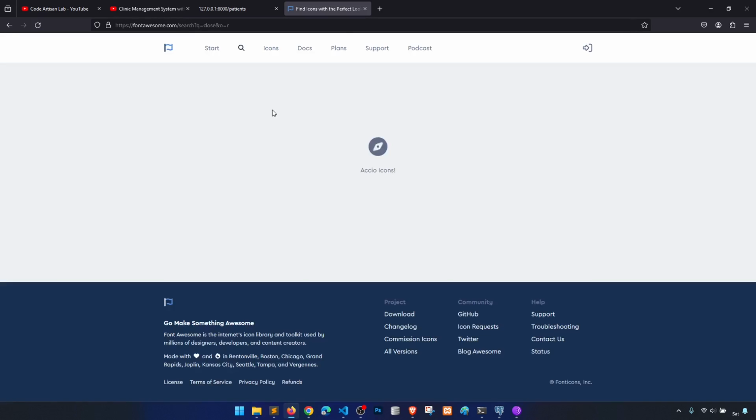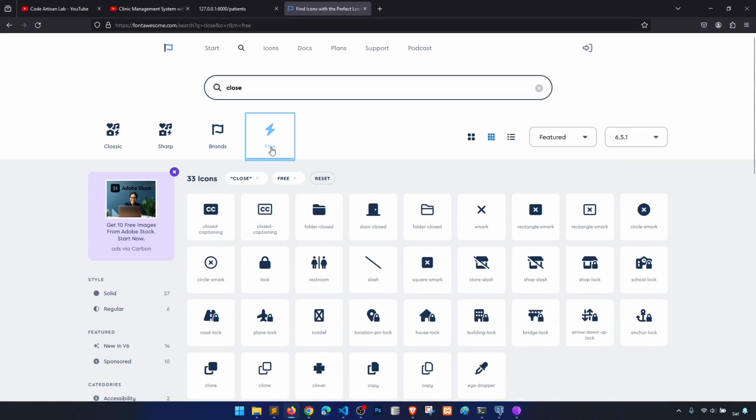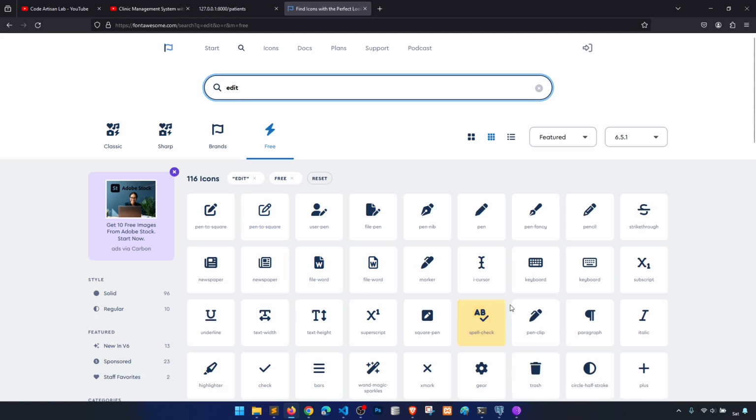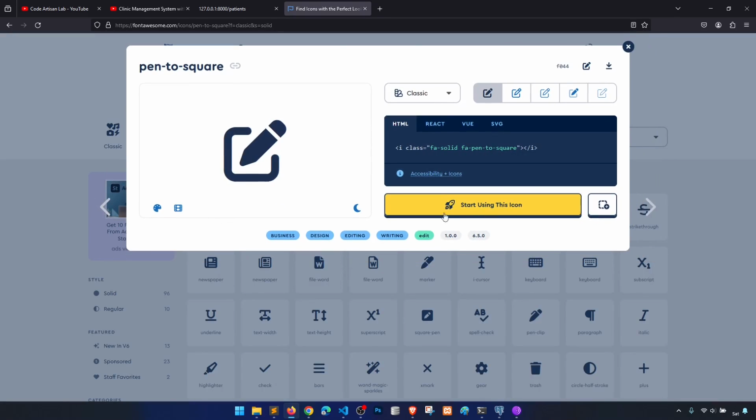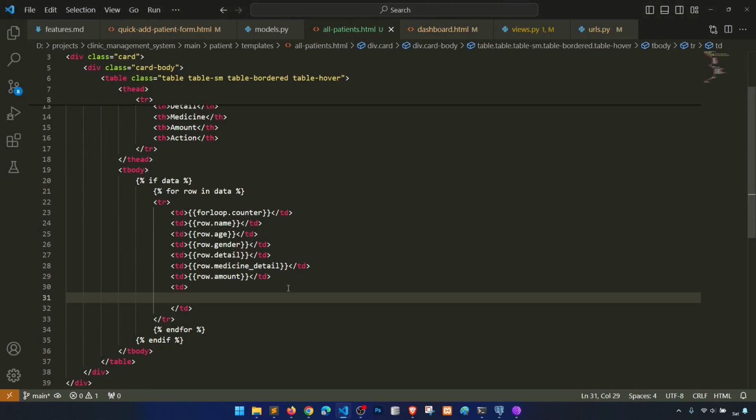Let's say close, we need to show free, and we need to show edit. So which one is suitable for edit? I think pen to square is fine. So copy this one, and in the add patient we need to add an anchor and paste here, right?